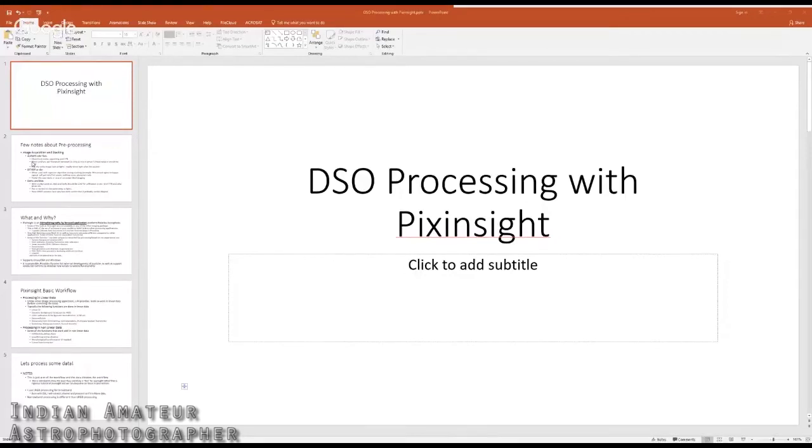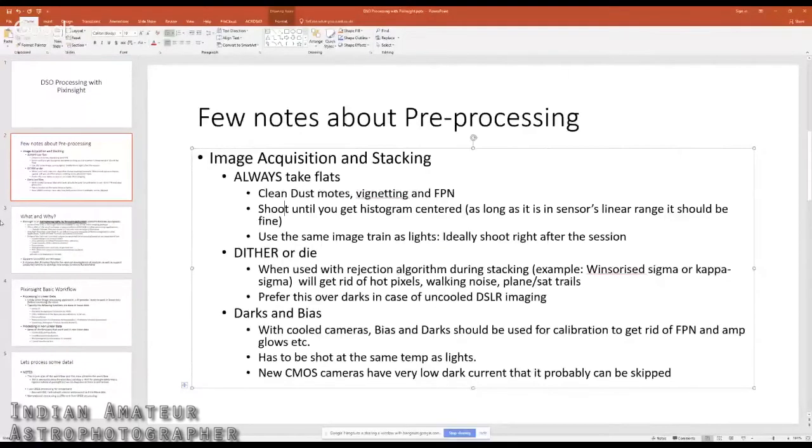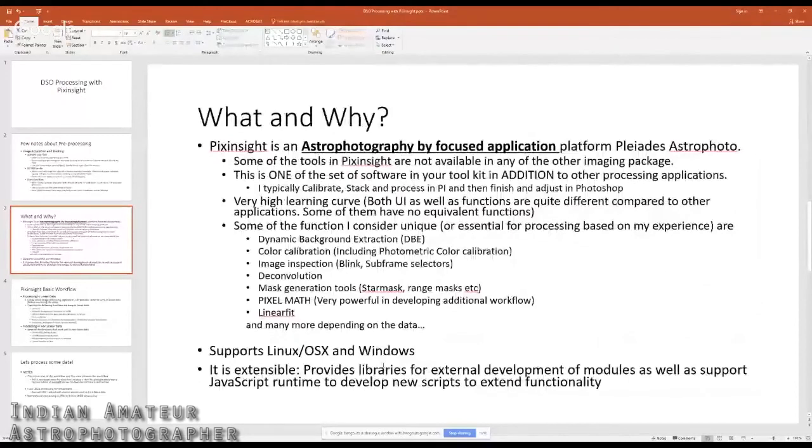Okay. All right. So let's go to PixInsight, right? So we keep hearing PixInsight. Like, what is it really, and why do you want to use it? Well, there are a lot of image processing applications, right? You have Photoshop, you have Lightroom, you have AstroArt, you have tons of these applications. But why is PixInsight so important, and why do you want to use it, right?